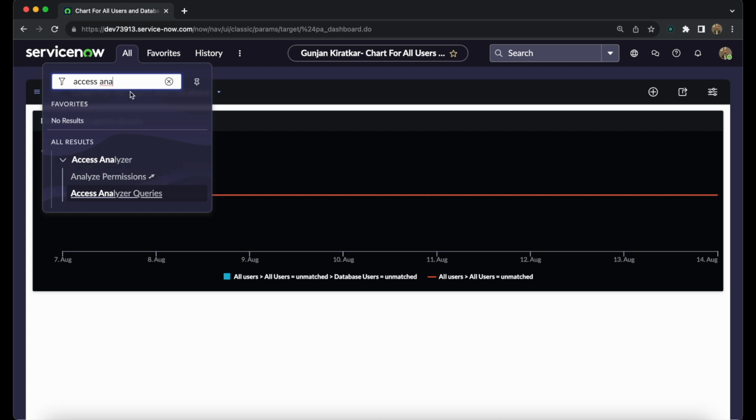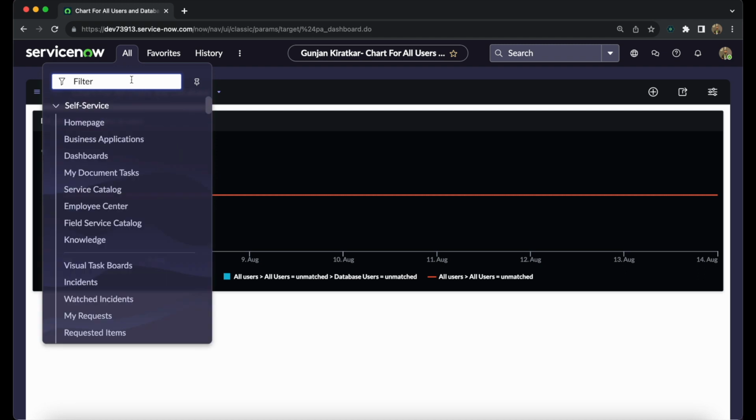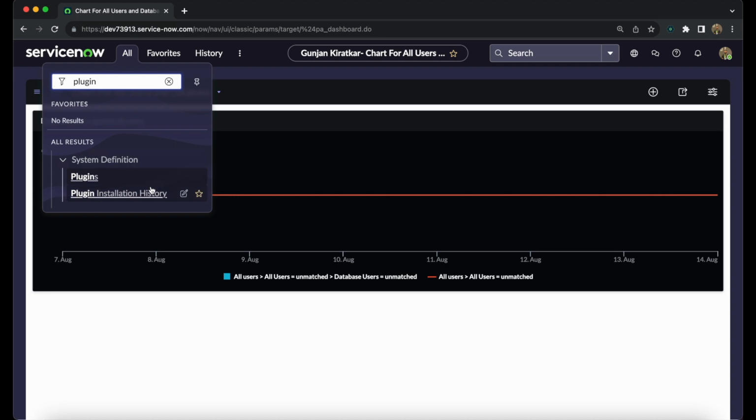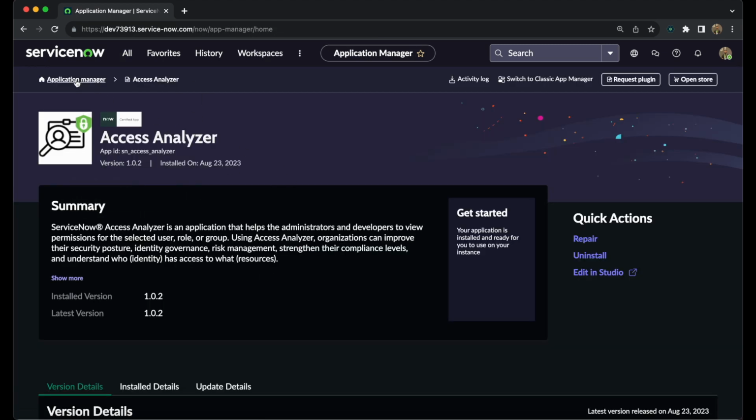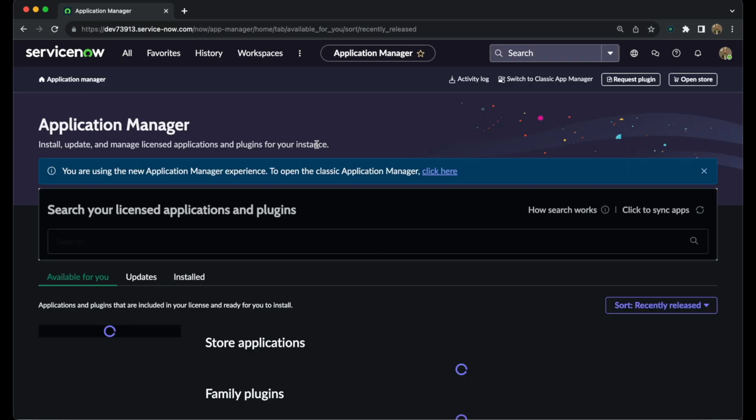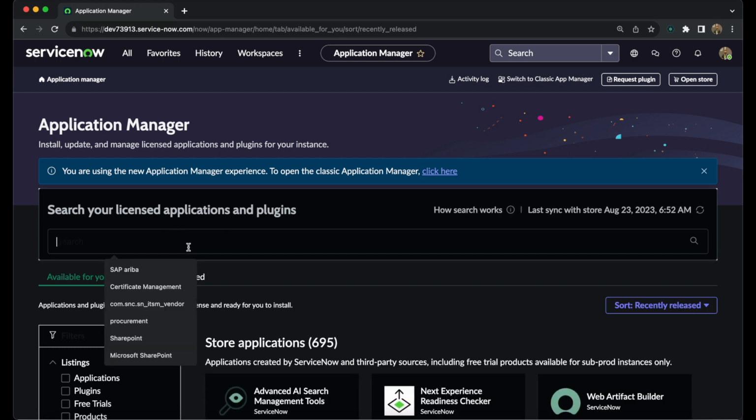But once you upgrade your instance to Vancouver, initially you will not get this module pre-installed. For that you need to navigate to the plugins. So let me go to the plugins, and within this plugin page you can search for access analyzer.